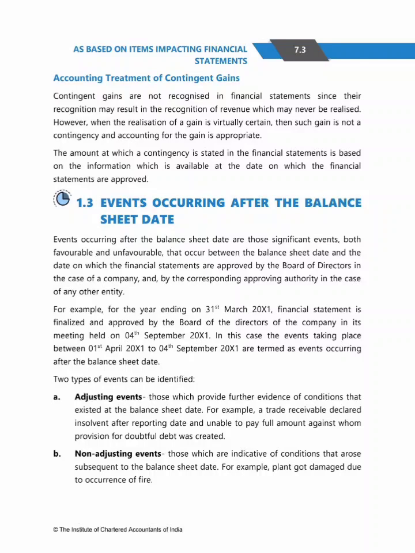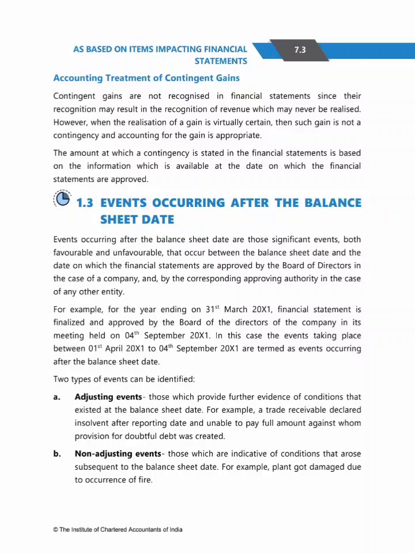In a company, there is a manager. What he did is he stole some goods and sold them in the outside market. He stole some goods on 1st January 2025, and the management was not aware of it. Whether he had stolen or not, management was not aware. On 31st March 2025, books were closed. But on 1st May, by watching the CCTV camera or something, they found that the manager had stolen some goods on 1st January 2025.